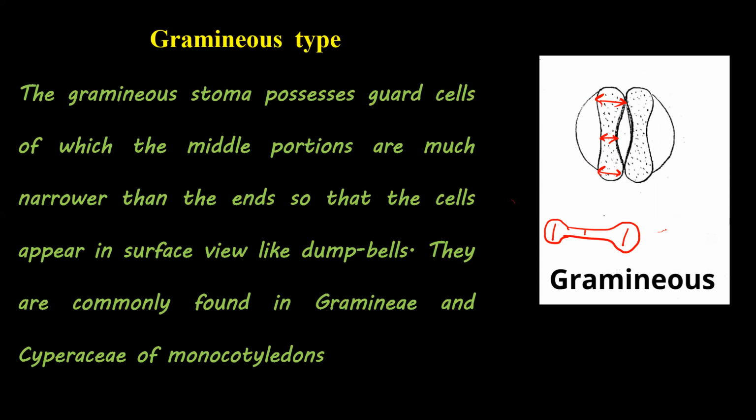The subsidiary cells, keep in mind, the subsidiary cells are present next to each guard cell and are exactly parallel to them. These are the subsidiary cells. Okay, they are present just next to the guard cells and are absolutely parallel to them. Right? So this is how we complete our very brief discussion on the various types of stomata.